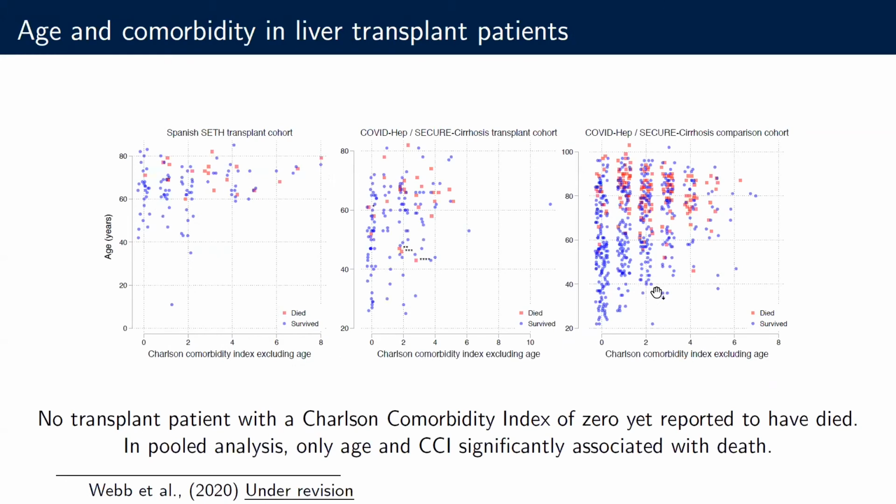Finally, this is a plot of our own data and the Spanish cohort I showed you at the start, coloured red for death and blue for survived a diagnosis of coronavirus, with age and the Charlson Comorbidity Index, which is an aggregate of a number of different comorbidities accruing points, but with age taken out so it can be plotted on the other axis. And you'll see, I hope, that it's those who are comorbid, to the right, or elderly, to the top, of these plots that are disproportionately dying, and these with stars are those with comorbidities not captured by the Charlson Comorbidity Index. This really mirrors our comparison cohort on the right, so this is patients without liver transplant. My point being that I think comorbidity is most important. Transplantation itself is not.